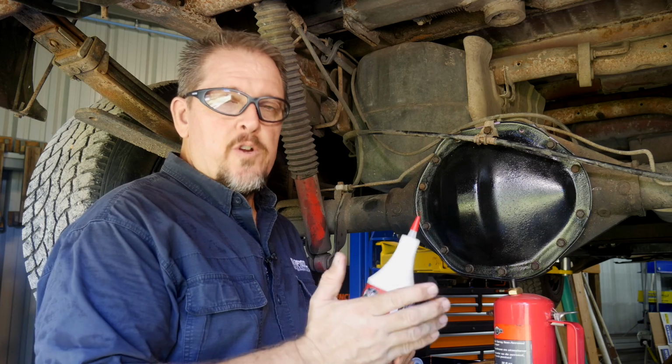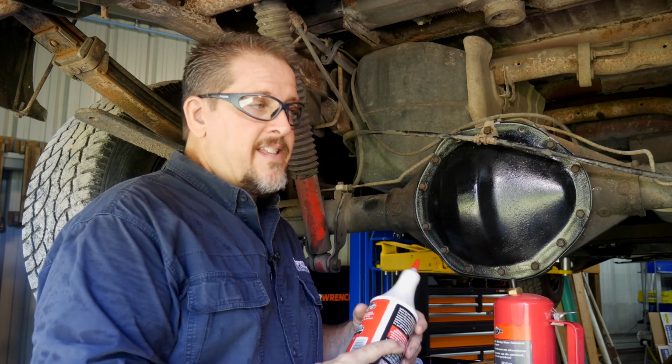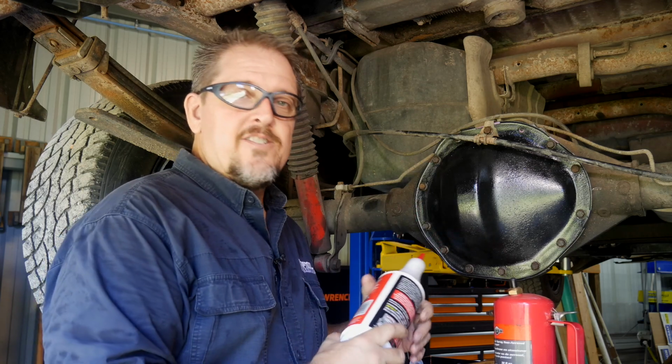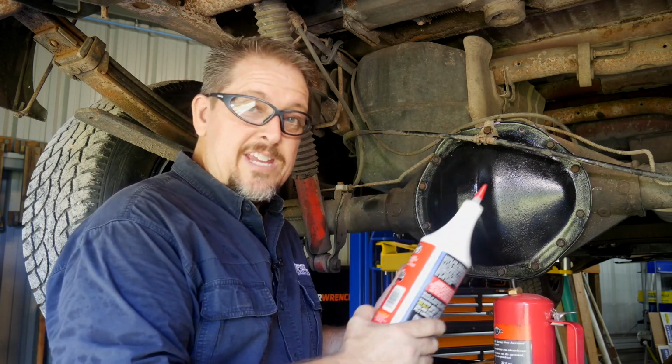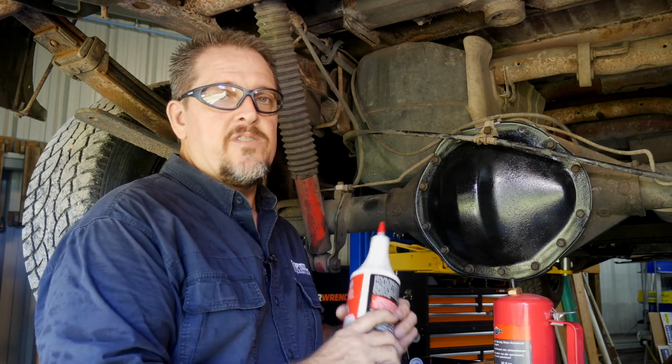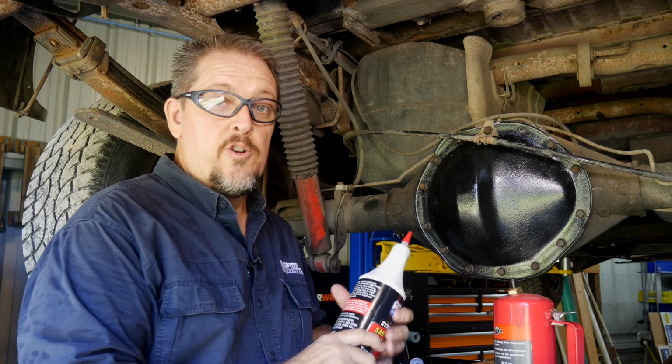So again, do your research, get on some forums. A lot of these old GM, Ford, and Dodge engineers are sitting on those forums just having fun answering people, and they'll link you to old documents, things like that. So again, I can't stress that enough. Educate yourself on the rear end or the differential that you're working on.